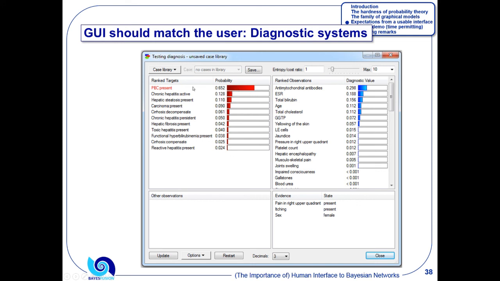Here are all the possible problems, in this case diseases, it's a medical model. Here are the possible observations. Here are the observations that we have already made. Possible observations are rank ordered from the most to least informative. This can be calculated. It's a cross entropy between the observation and the diseases.